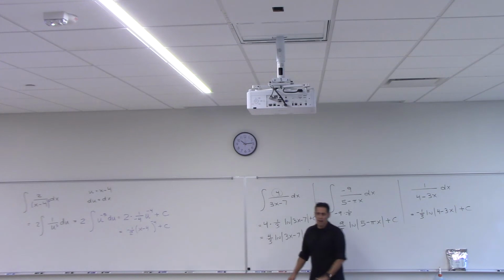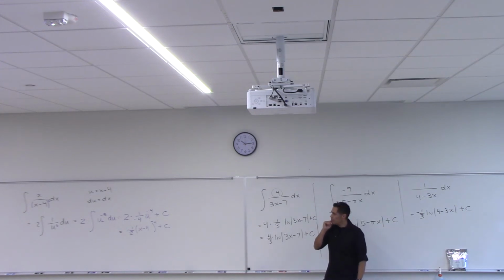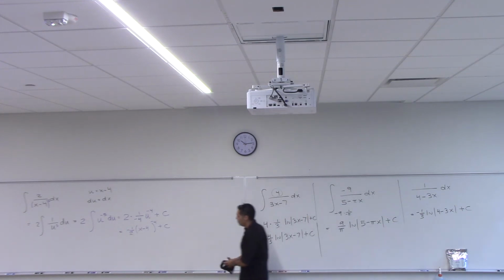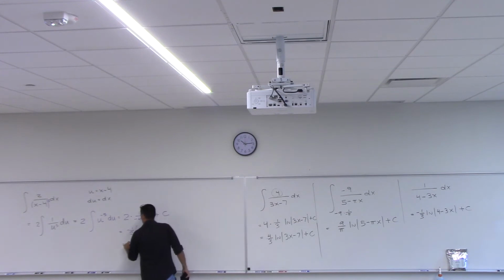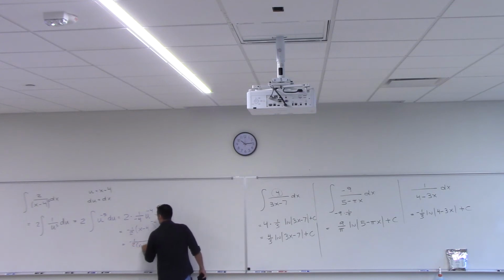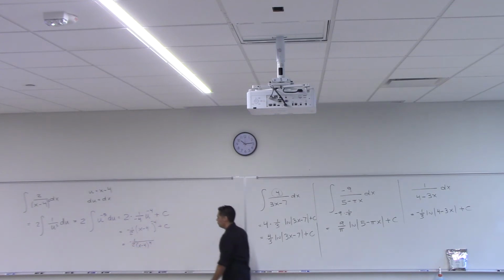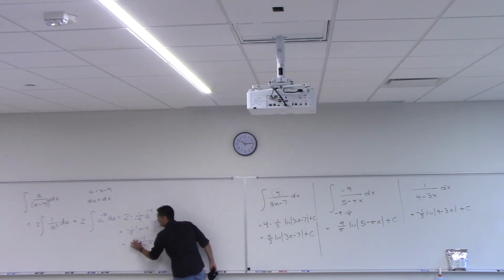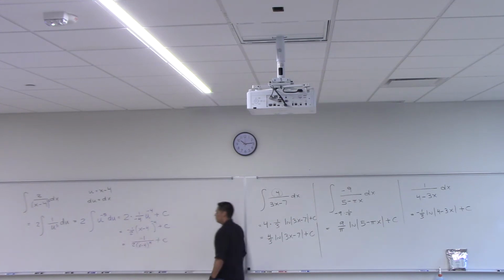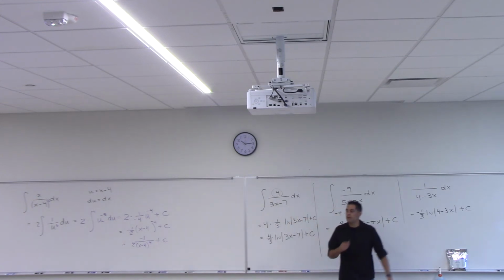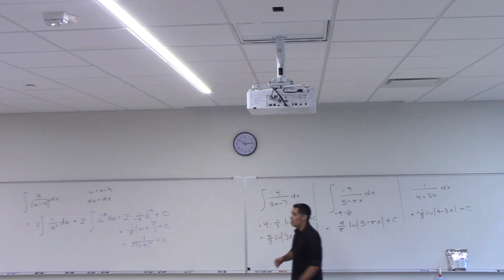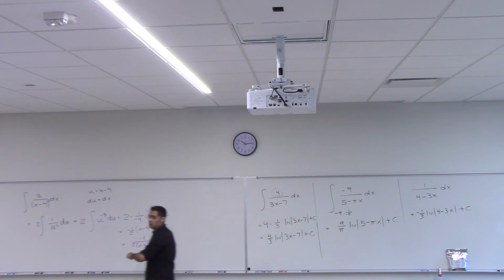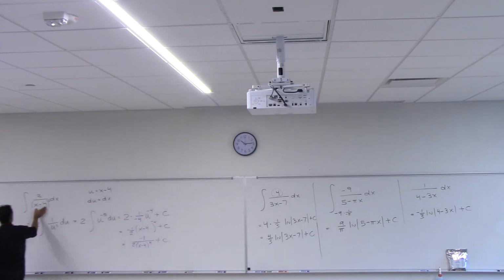I could leave it like that, couldn't I? Or I could drop it down if I wanted to. Negative 1/2, I could put it down there with the 2, like this, x minus 4 to the 4th plus c. That kind of looks weird. Maybe put the negative 1 up here like this. Yes? So what did you call this, a repeating what? Repeated linear factor. This is a linear factor that's being repeated.